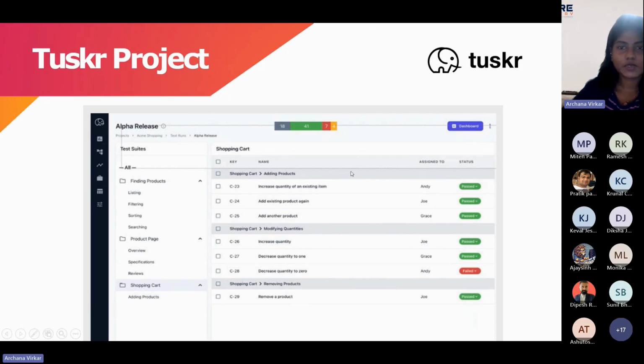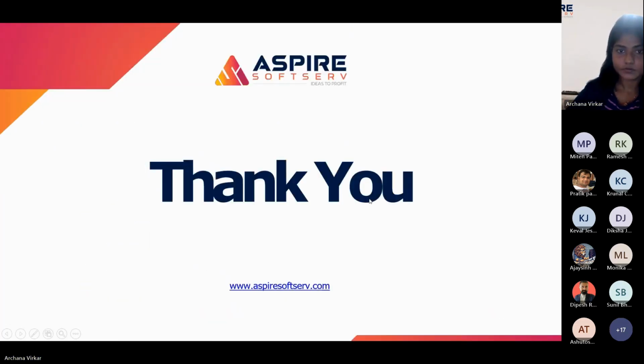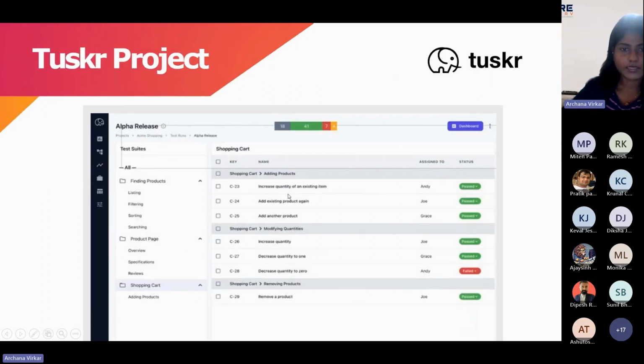This tool will look like this one. Here in this tool they have provided the feature of a traceability matrix as well. From that, a test lead or senior tester can directly see how many test cases are passed or how many are failed. And they have also provided graphs and test automated scripts. We can integrate the manual test cases with the automated scripts as well.